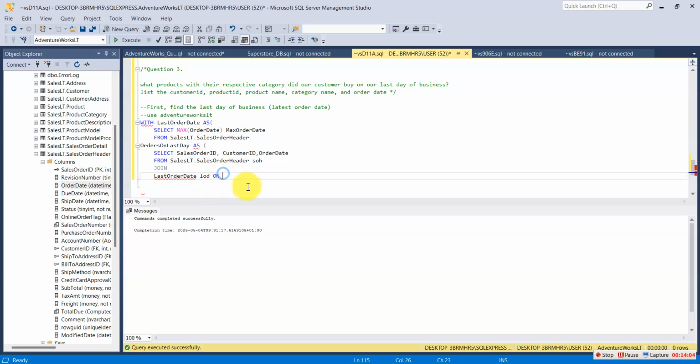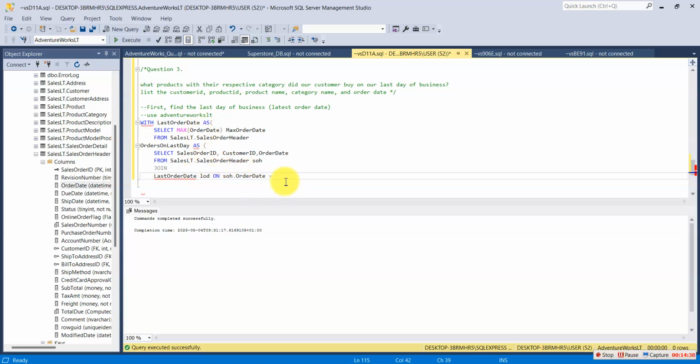Let me move back. What am I joining it on? That's the SOH order date. That's what I'm joining it on. Then SOH dot order date. This is the order date, equals to LOD, which is this, and we know that we have order date here, so which is this.